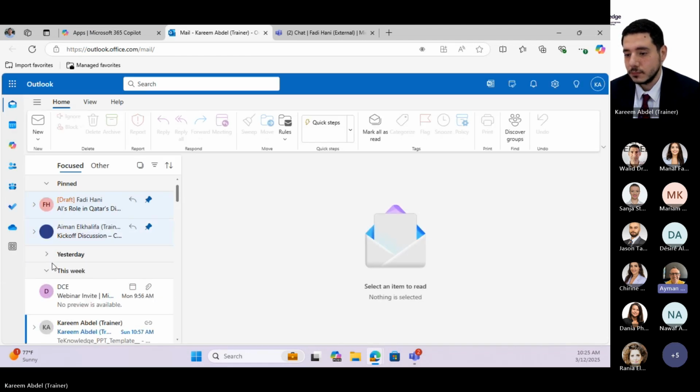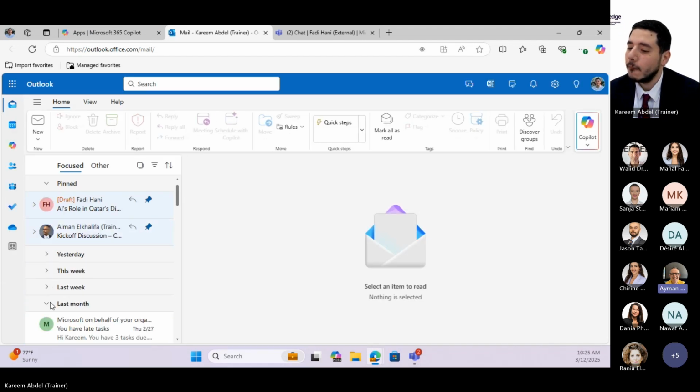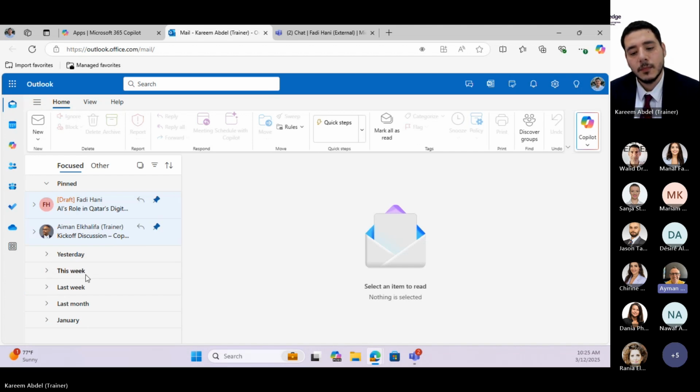Would you be able to have a prompt that brings up, for example, let's assume it's Saturday evening and somebody is preparing for his week here in Qatar. What are the top emails or tasks that somebody needs to pick up that he or she has missed in their previous mailboxes? Is there a prompt that we can use here?